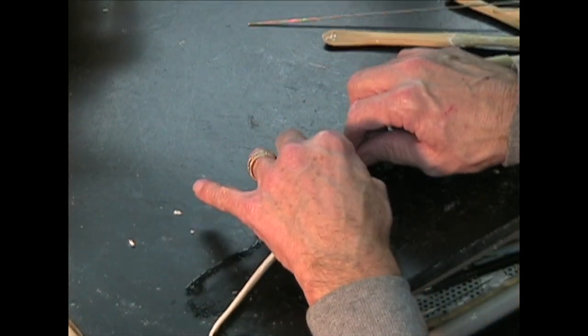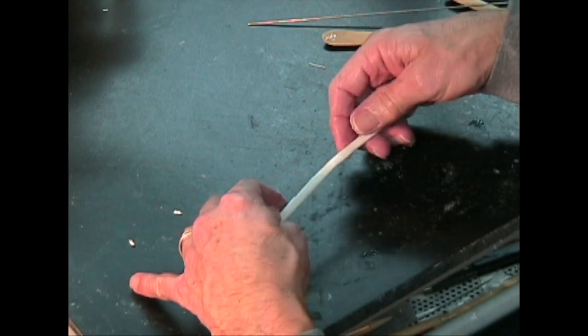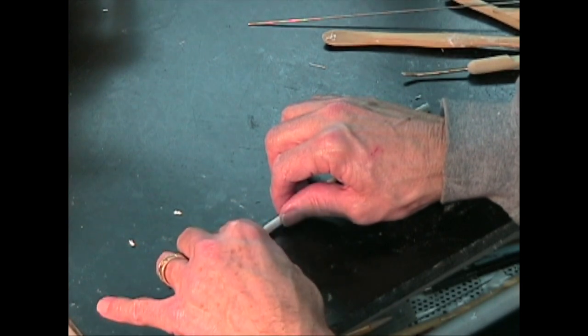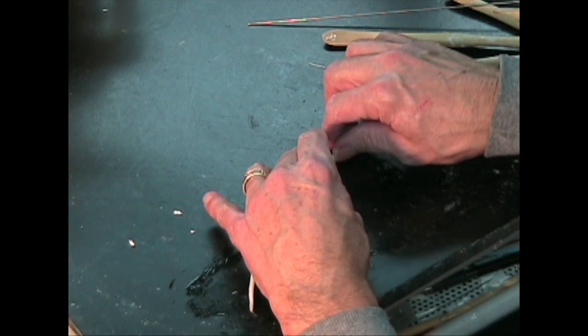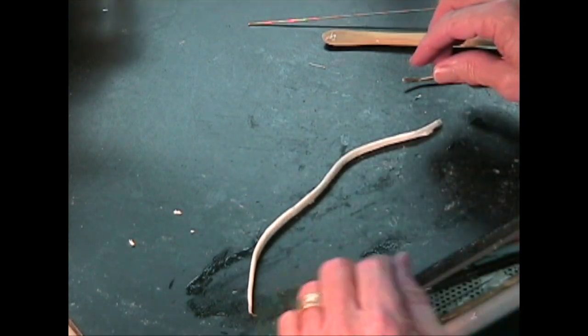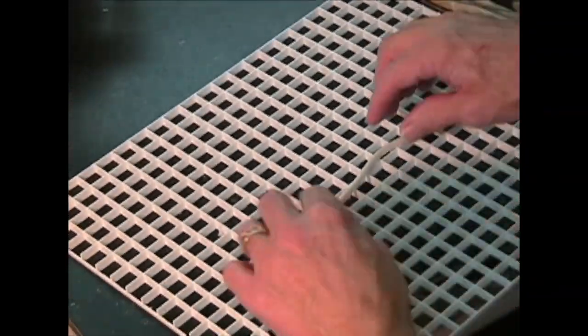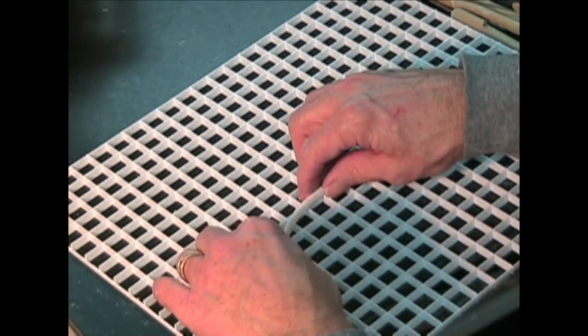Now I'm going to take it and bend it like a bow. I'm going to put quite a bend into this because I want it to go on my rider — he's bending it. But if I wanted it to be going into the quiver, I'd keep it straighter. It's the bow string that bends the bow. Now I make it shaped like a bow. There's a bow. And then I'm going to lay it on my sculpture stand and use that grid to sort of make it symmetrical on both sides. The grid helps me do that, and then I can dry it there.